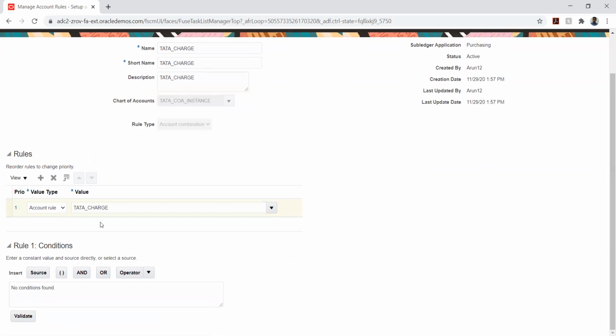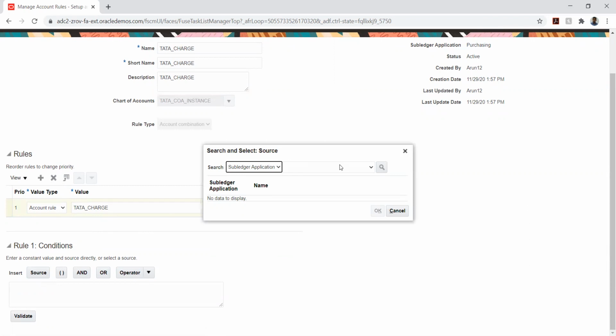I have just attached the rule that we created in the earlier configuration, and here we can attach our rule.